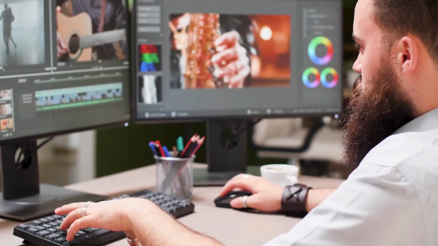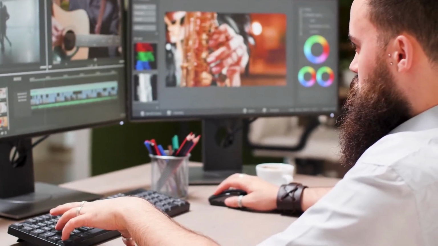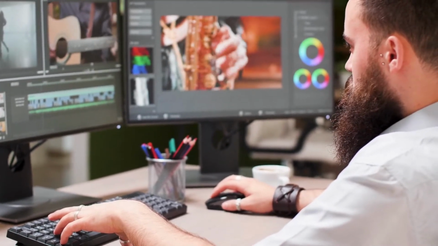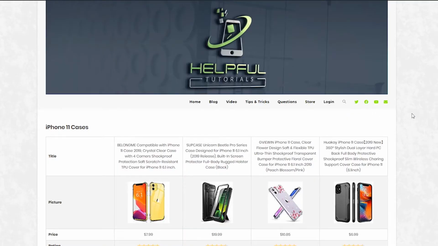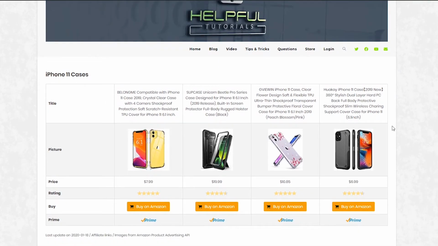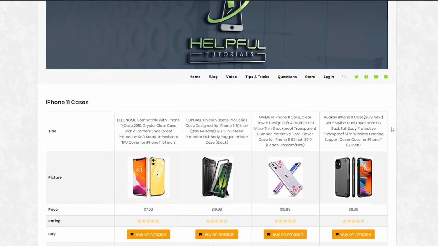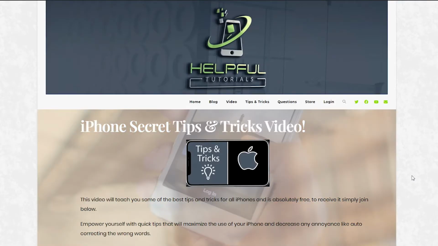We also have the store, which is still being worked on, but by the time you see this, we'll probably have more products in there. Just to give you a quick idea, it'll be cases that I recommend, and not just cases, but cleaning material and everything like this. For now, I just have this portion on for the cases, just to make sure I have everything working correctly. I'm going to be adding products shortly, though. So that is helpfultutorials.net, and it's going to play off this channel, like I said.